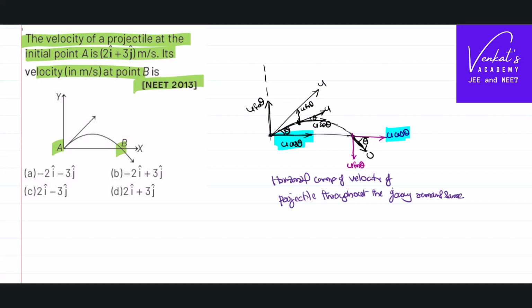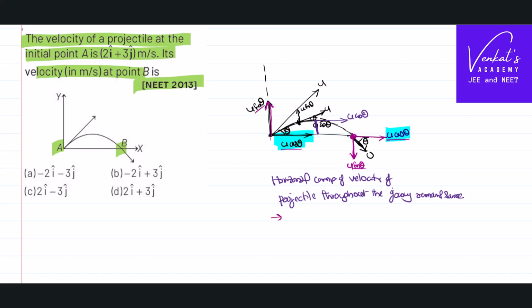But when it comes to maximum height, at this height, the vertical component of velocity becomes 0. And at this height, it is going to only have horizontal velocity. Similarly, when it comes to this bottom place also, u cos theta remains same, but look at the u sin theta of the initial, it is upward. Look at the final, it is downward. The magnitude is same, but the directions are opposite.